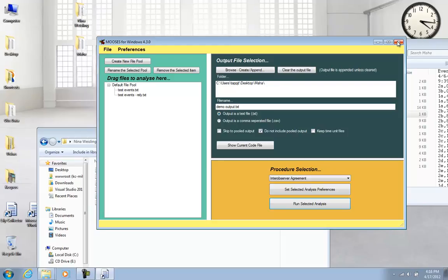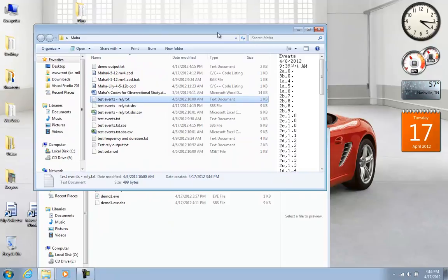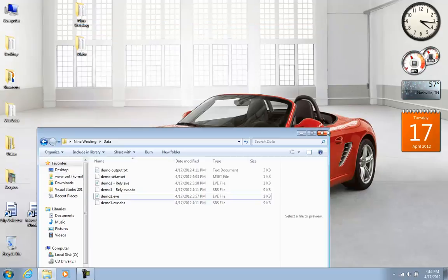It does other coding schemes as well, and I'm going to stop here and make this a movie, and hopefully it will get you guys going on how to use this thing. And I'll do further movies about other things later.